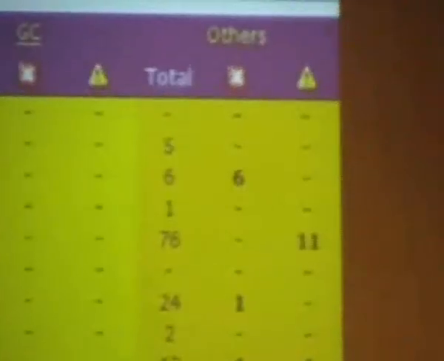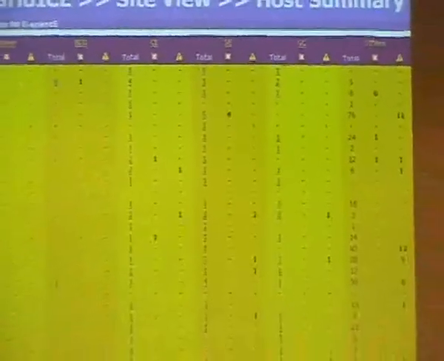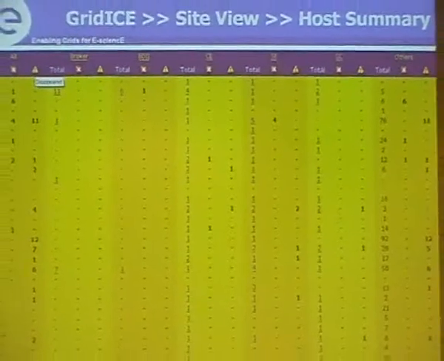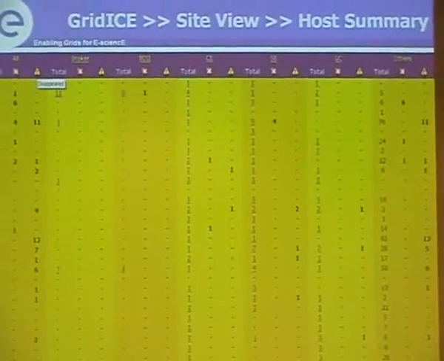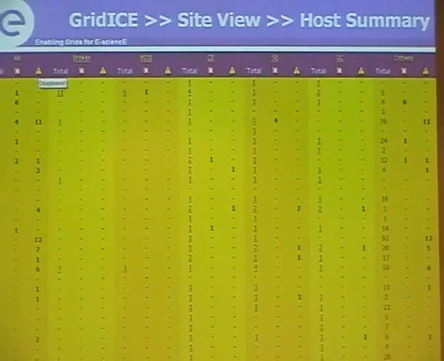This is another view, about the status of services. This is, for example, a view of interest for a grid operation center, where for each site you see how many grid services are running and whether some of them have a problem. For example, the main grid services considered here are the resource broker, the BDII, that is the root of the information service.